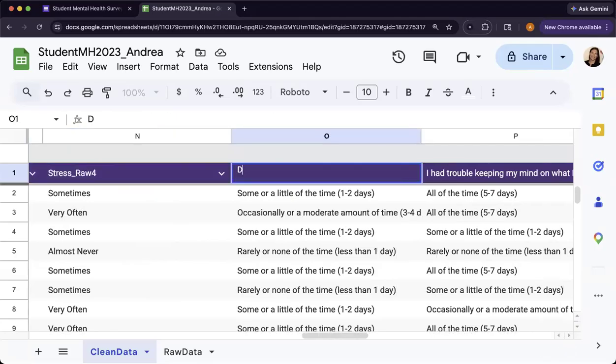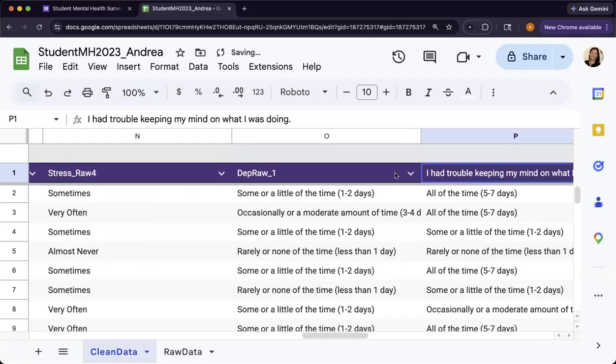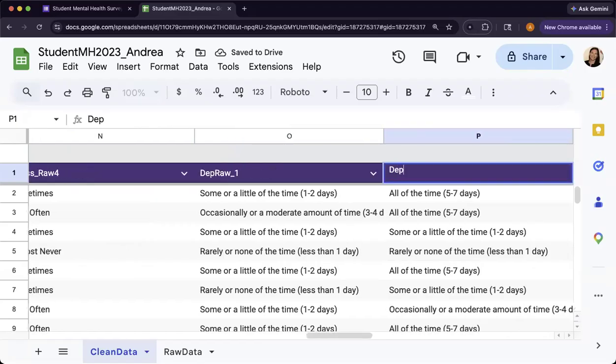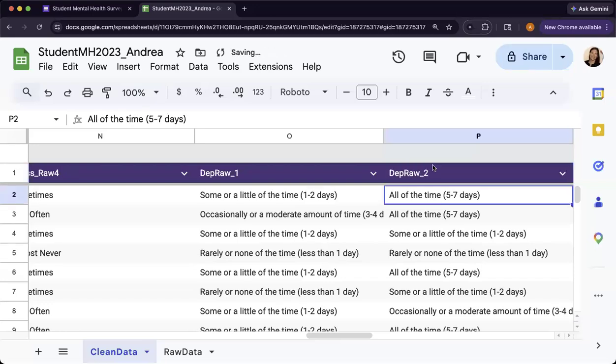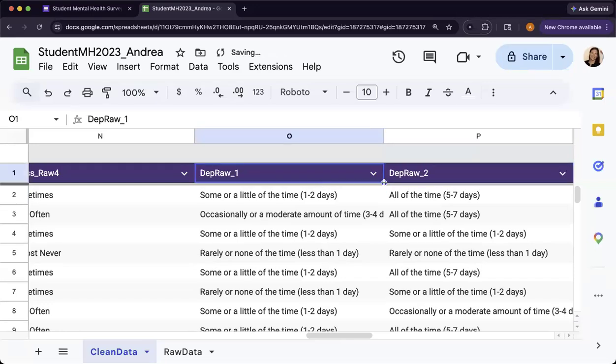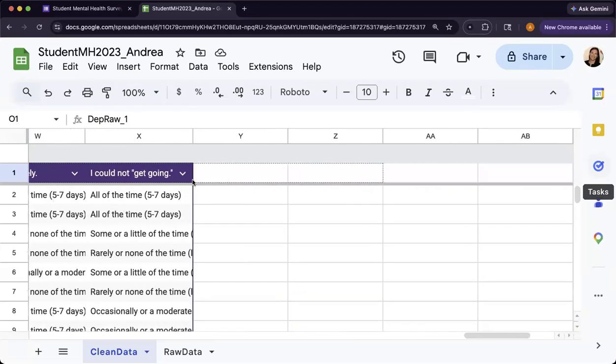This is where the depression scale starts. I might call this dep raw, just so it's not super long. Dep raw underscore 1. I don't have to drag and drop, but there's 10 of them, so it becomes a little bit more. So again, you can just hover, click on that black cross, pull over, and it goes to there.